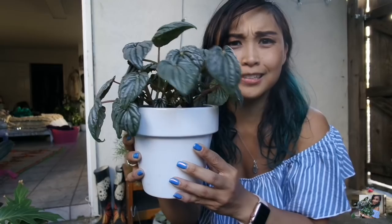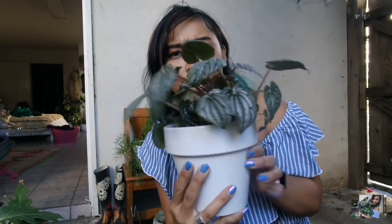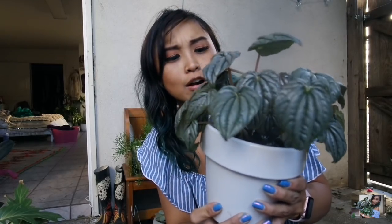And this is just the condition of it. Peperomias are kind of weird with growth, not very even, but I definitely rotate them wherever they are on my shelfie. I see more growth over here coming through, and this makes me super happy. This is the same planter that I have my Begonia in, which I purchased from Orchards a mile down the street from me. And I just love having Peperomias. You just gotta check on them every week to see who died and pull them off and get them into the current condition that it needs to be in so that it gives you nice new foliage. And it just looks visually appealing when you don't see any of them dying off to the side.